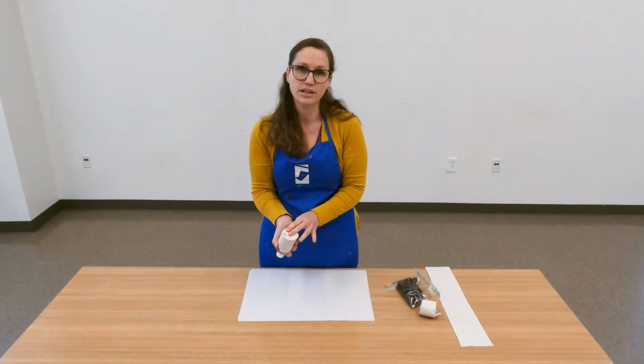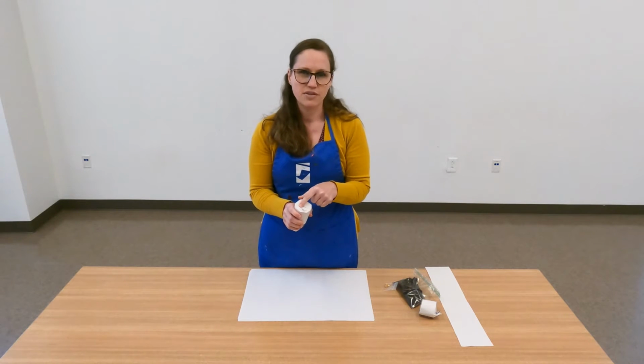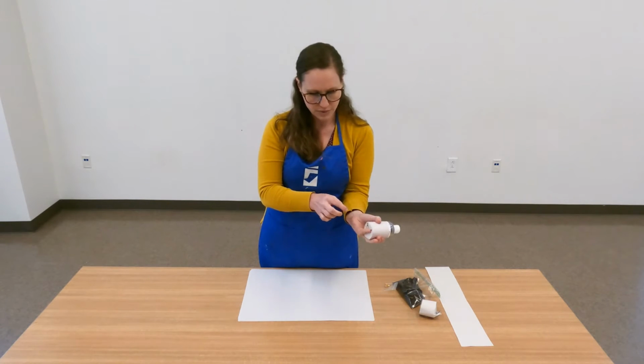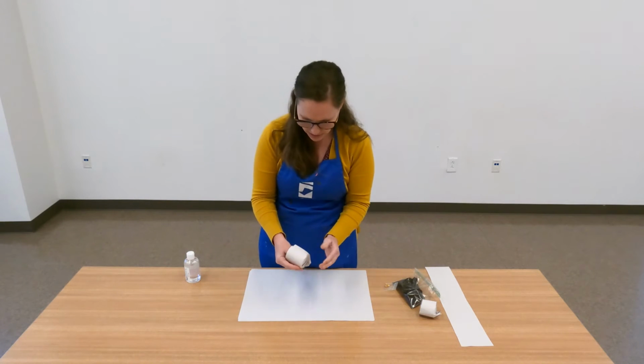Once you put the soil in your pot, it's going to hold it nice and steady. You can also put a little piece of masking tape there if you want, but I don't really think it's necessary. I just like to hold it kind of with my finger, and I'm going to pull the bottle out.